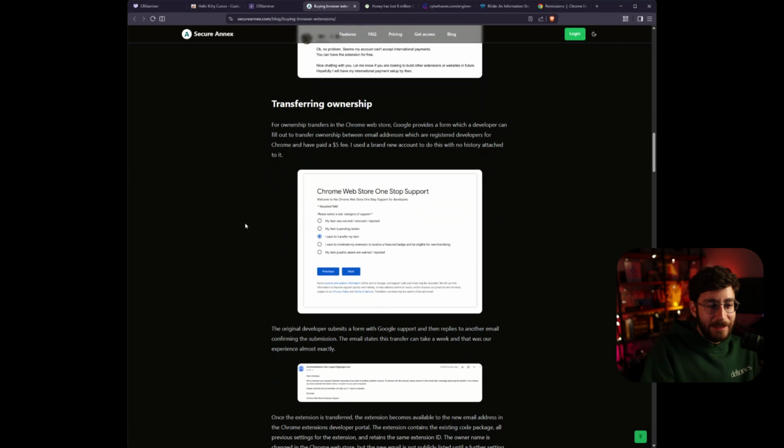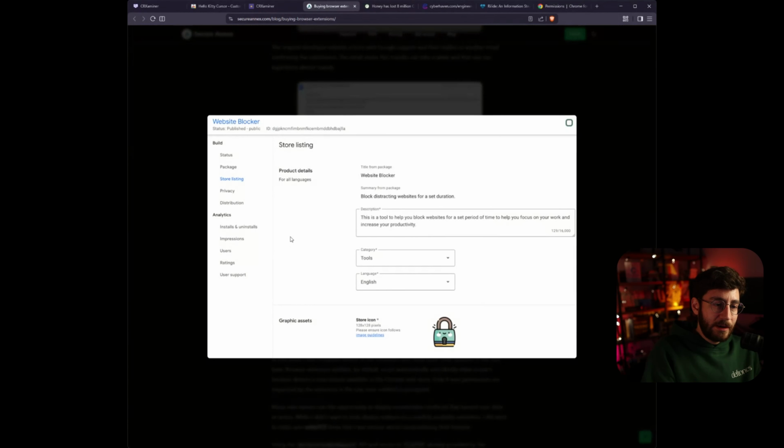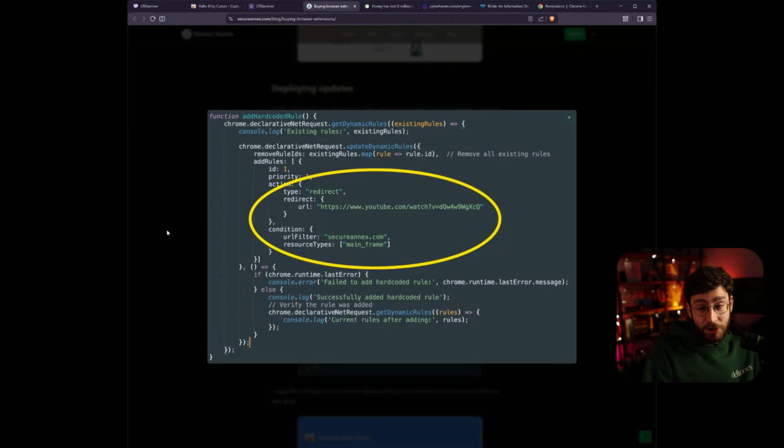I was monitoring it. And so there was an ownership transfer from the original author to John. And so now he owned this extension, and he basically pushed an update. The update added this rule. Basically, it's a network rule. Whenever someone's trying to visit secureannex.com, which is John's website, it redirects you to this URL. Anyone who's been in security long enough knows that this YouTube code is for the Rickroll video. It's a good survival skill to learn that by heart.